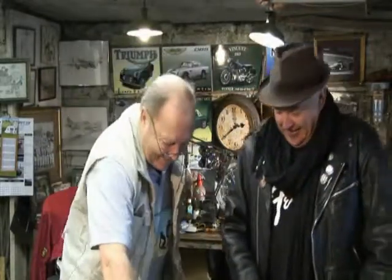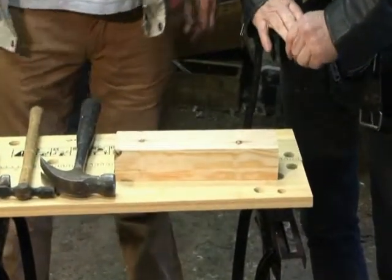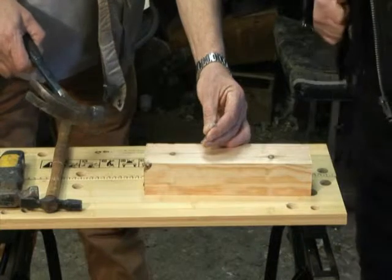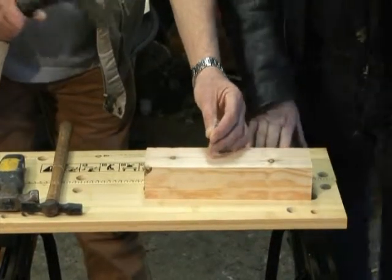Got it? Yep. Well, shall we try it out? Well, let's have a shot. Okay, there's a piece of wood for you. Absolutely perfect. And something I made before, a nail. A nail? How do you hold the nail without banging the million-dollar thumb? Ah, now that is the good one. That's the real question, that is.